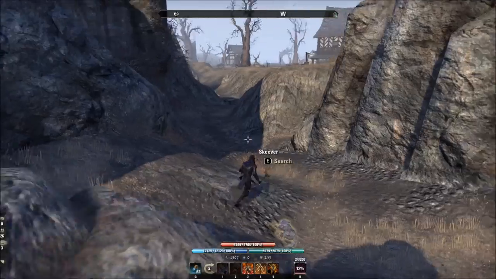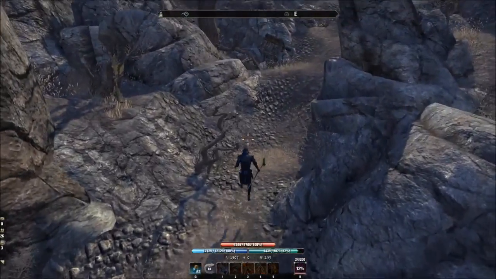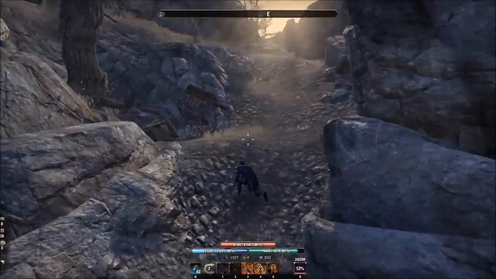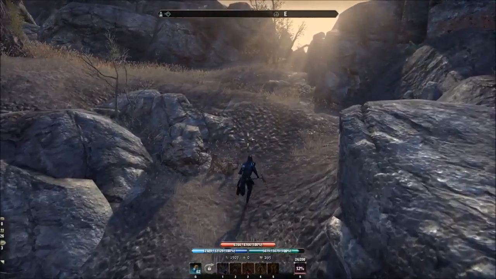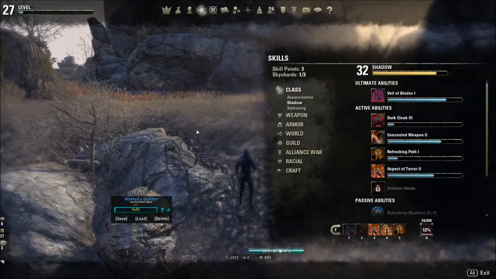If you use it in the open field in PvP, people are just going to avoid it. But if you're at a breach, like they have to come through this door right here and you drop a Veil of Blades, you will rack up the AP with many kills. It's amazing, so get used to practicing it. Don't use it in the open field, it's a waste.